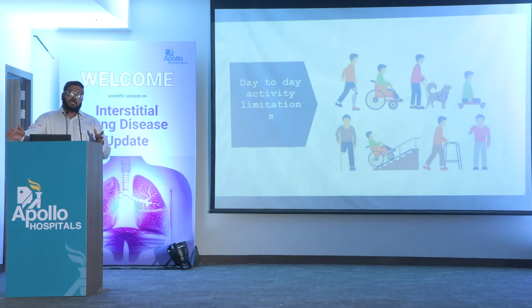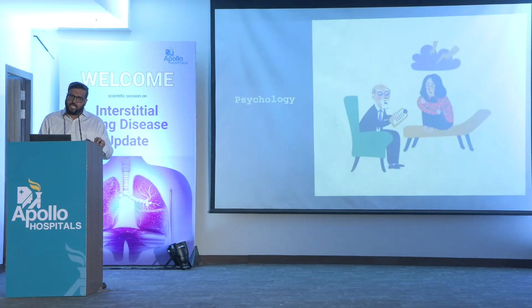It's very essential for us to understand the limitations, and I'm talking about physical limitations of these patients. There is a gross difference between ILDs and COPDs as far as limitations are concerned. Remember, as ma'am mentioned in her talk, ILD patients will start desaturating on movement. So they are more comfortable in just being in one place because that's how they maintain their oxygen. It's a shunt defect. COPDs, on the other hand, do not have so much of a problem with movement as compared to ILD patients, and these are the patients who keep lingering on. But I will explain later why this activity limitation is so important for us to gauge.